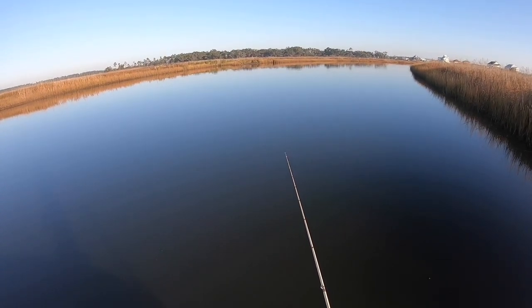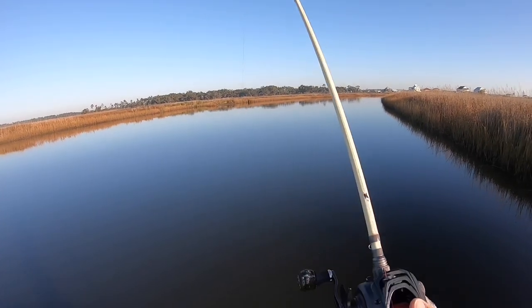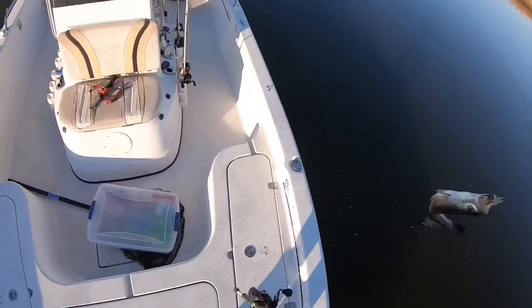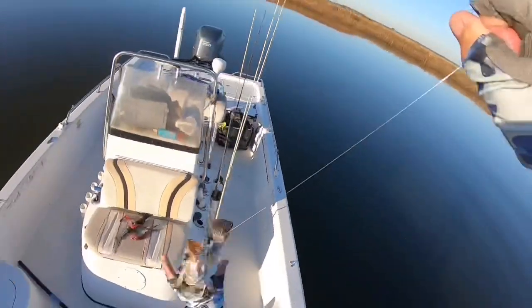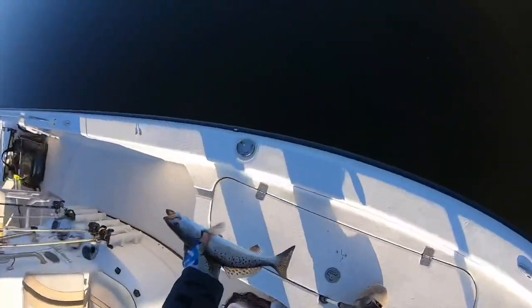Just missed too many fish. Got one — that feels like a flounder at first, maybe a red, but nope — it's a trout. Didn't even fight like a trout at all. Another nice trout. I'm going to go ahead and switch over to a different rod, a little bit lighter setup. Nice little trout — I don't think he'd be a keeper but he's about 13 to 14 inches. Nice trout.